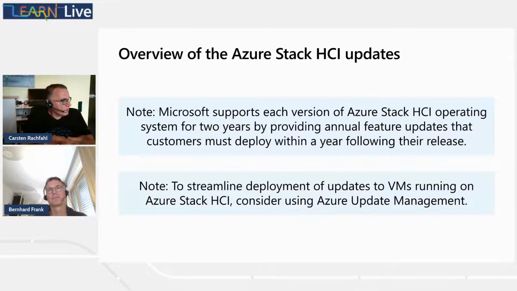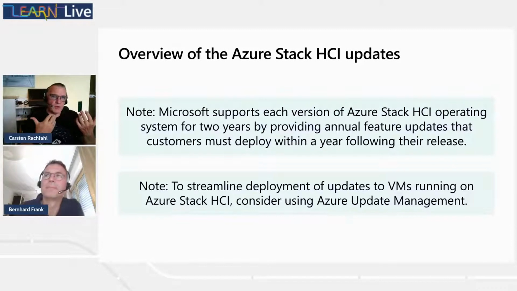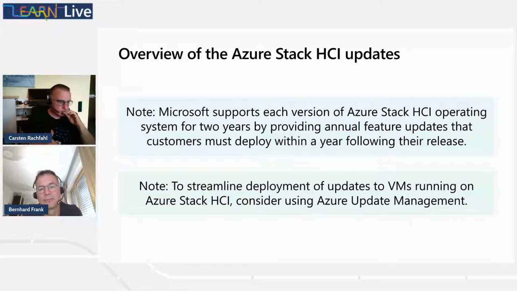Microsoft, here is what I was talking about before. Microsoft supports each version of Azure Stack HCI operating system for 2 years by providing annual feature updates that customers must deploy within a year following their release. So this is important. Azure Stack HCI, you have a subscription. And the operating system will be updated with feature releases every year.